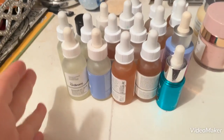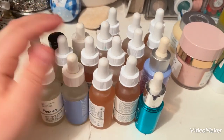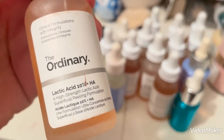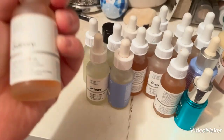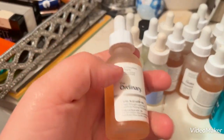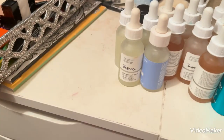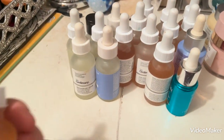The next thing we can talk about is serums, because as you can see I have several. Most of them are The Ordinary Lactic Acid 10%, because I like exfoliants — I like physical exfoliants on my face, I like chemical exfoliants on my face, and I never do them both at the same time. This worked super well for me so I stocked up on it. Plus, when I worked at Ulta I would get some for free, which is why I have so many.